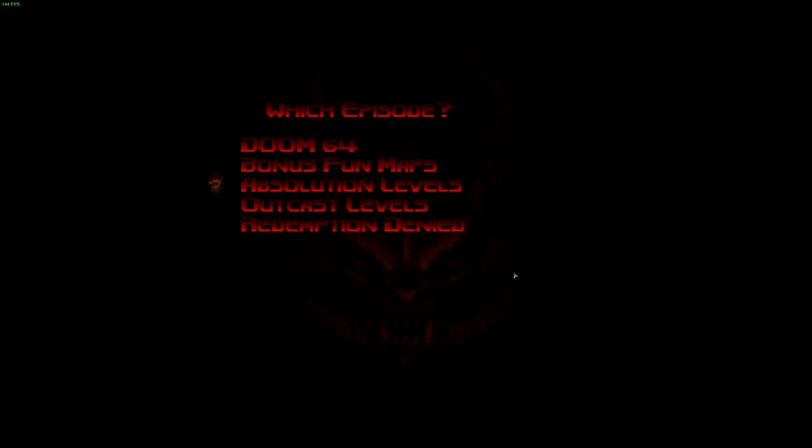We have, obviously, the vanilla Doom 64 maps. You have the bonus fun maps, which on the OG hardware were only accessible via a cheat code or by using a features menu, which you unlock the same way. You could either use a cheat code or you could beat the game and have it unlocked that way, and then you would just warp to them instantly.